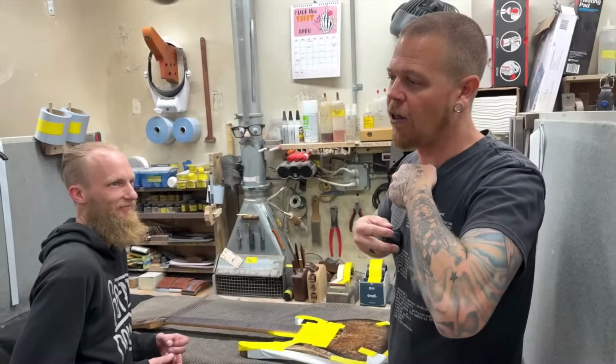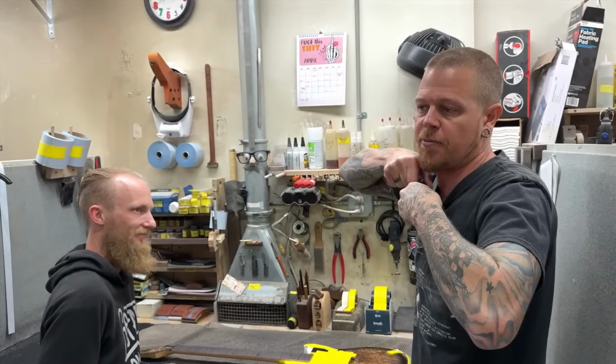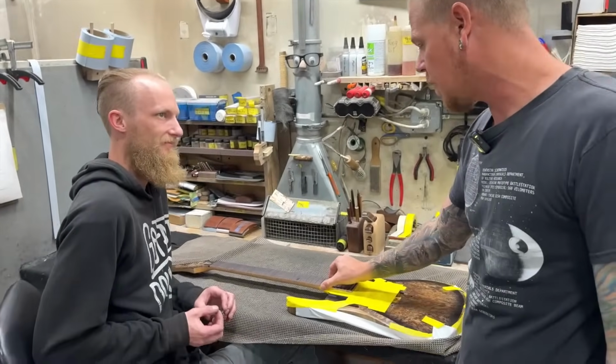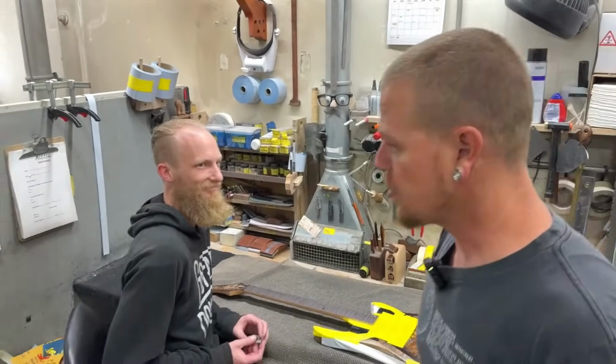This is after all of the radiusing's been done. This is after the frets have been pressed in. So you got so much work, so much attention and love goes into every single one of these. No Plek machines here, just time. Thanks, brother.